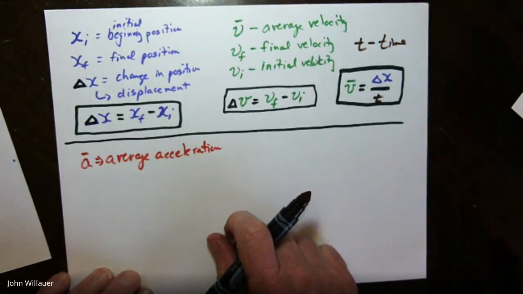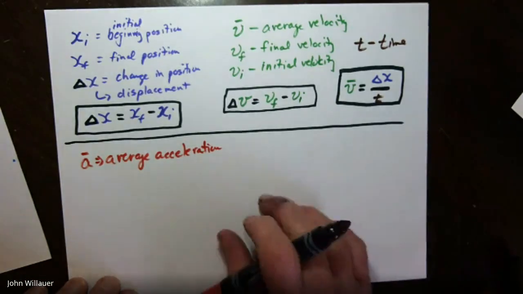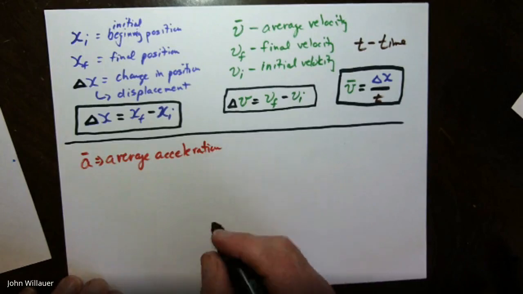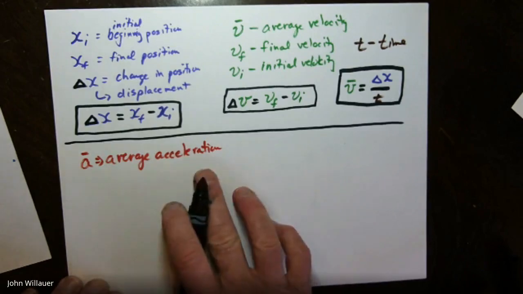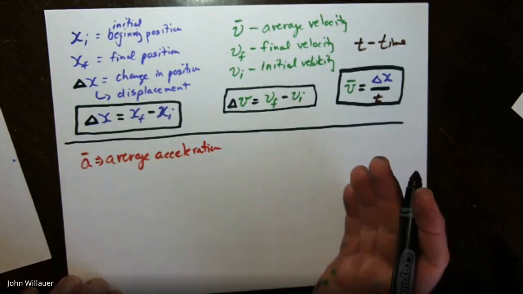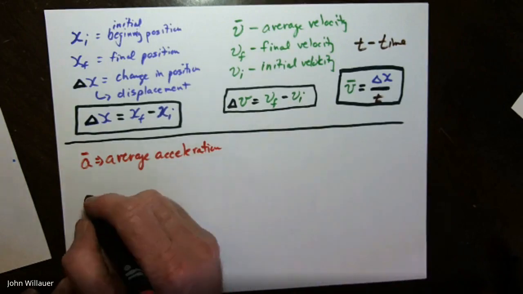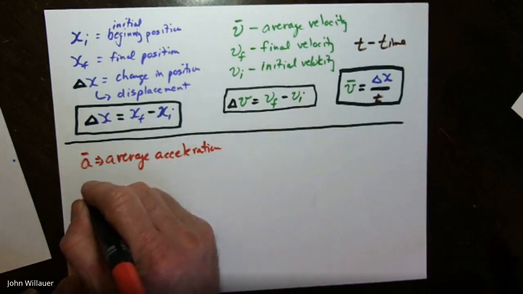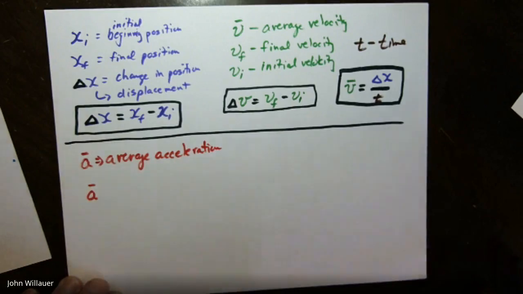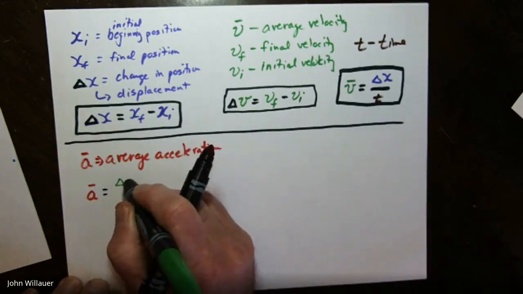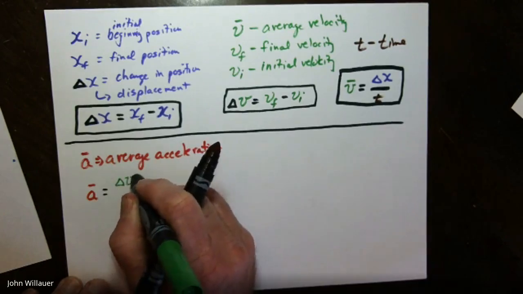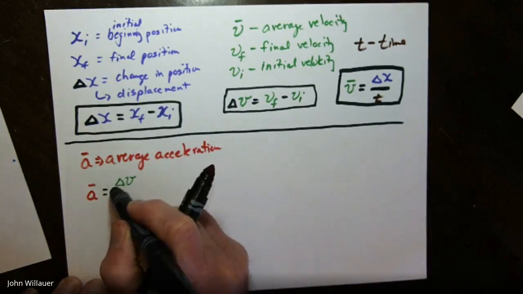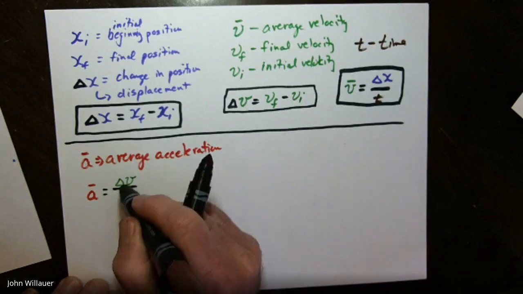So from the video that you watched on Monday or Tuesday this week, we came up with our definition for average acceleration. It's a change in velocity over time. So if we're writing that down, and this should not be new, acceleration would equal here a change in velocity, delta V, divided by a certain amount of time.